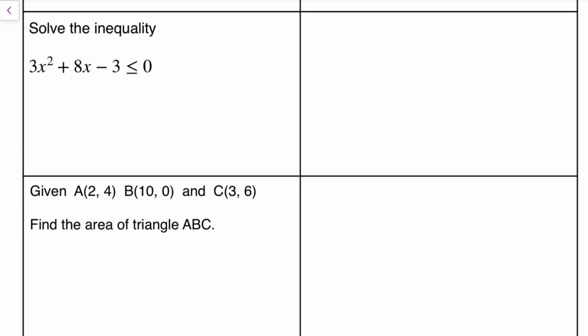Next question looks a lot like a quadratic inequality. It does indeed. So I'm going to try and factorise this first. Usual approach. It's definitely 3x and x. One of these is negative and one of these is positive. The question is, does the 3 go here or here? Because I know 8 is 9 minus 1, it's going to have to be 3x minus 1 and x plus 3, which tells me my critical values are a third and minus 3.